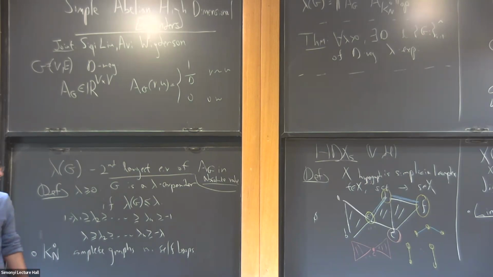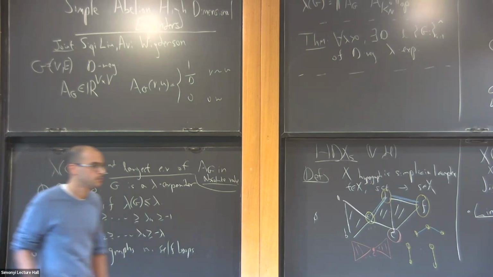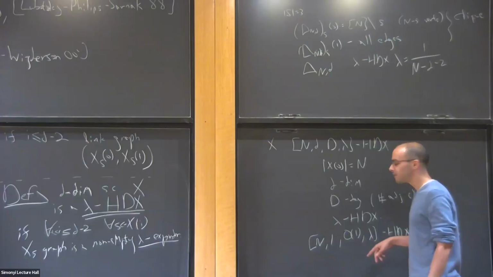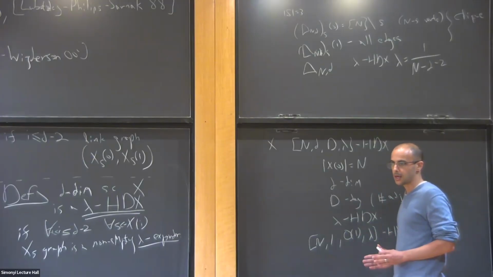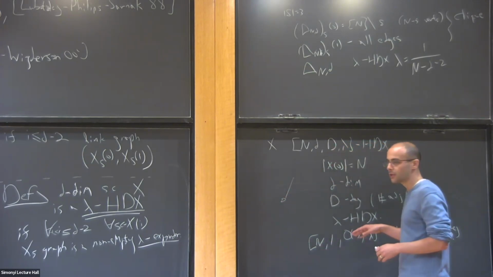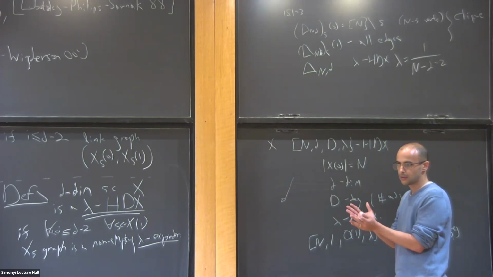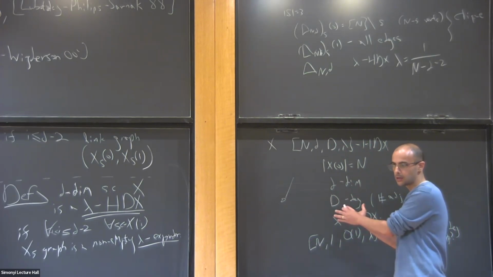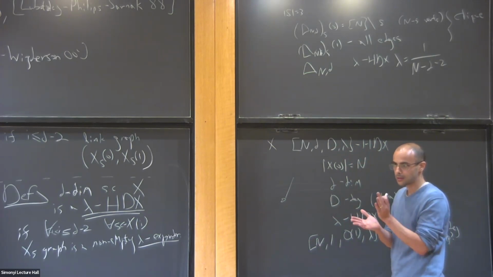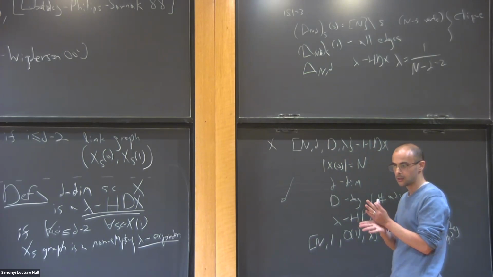Can I ask another question? Yeah. It's probably a trivial exercise, but it's hard to see when you see the definition. What you really seem to care about is the degree of these graphs X_{S,0}, X_{S,1}. Is it clear that they are bounded by big D if you just assume this on the base? Sure, this is a good question. Suppose that every vertex is connected to at most D things, right? Then you can ask, what is this D? This is going to be the size of the link inside v, right? Because the number of vertices in the link corresponds to the number of edges that contain this specific vertex v whose link you're taking. The link of the vertex. Yes.